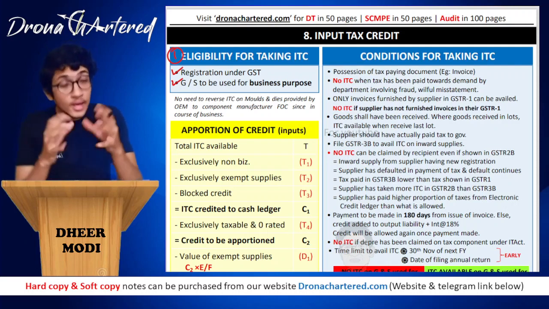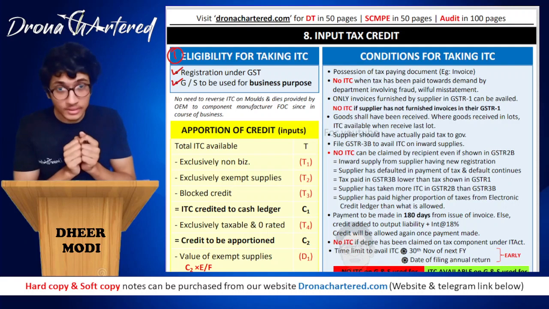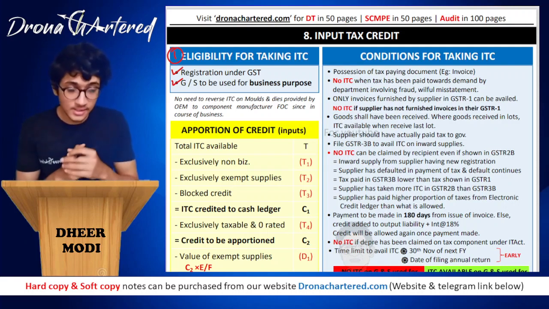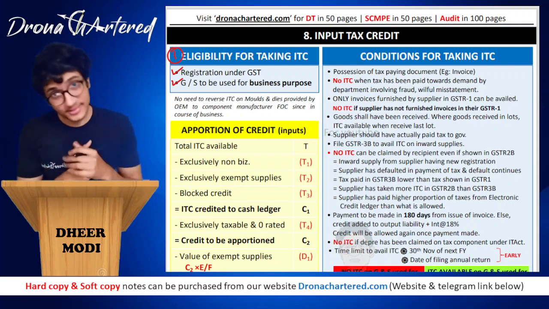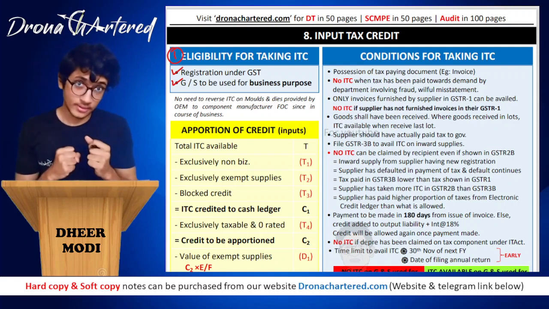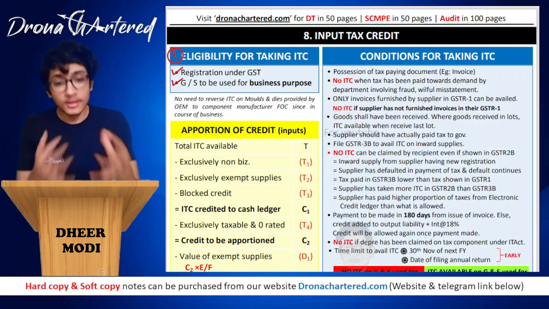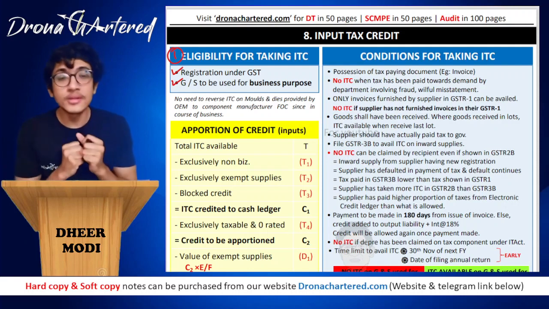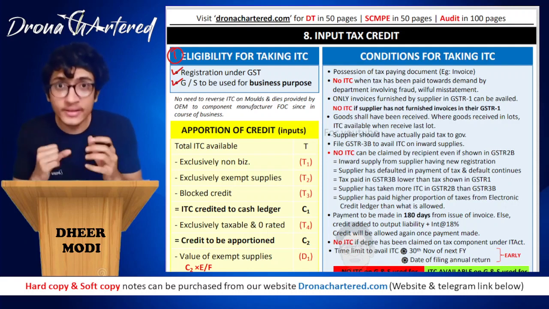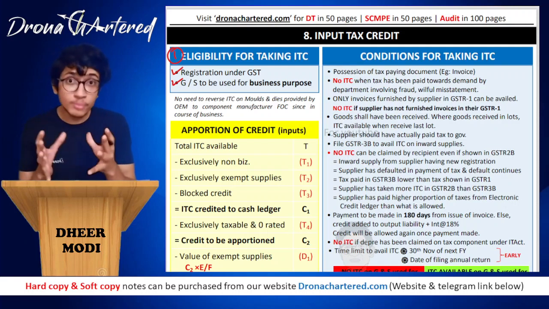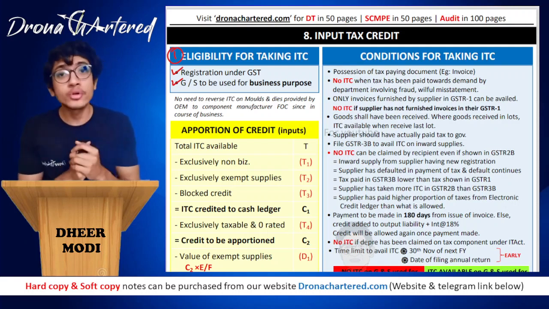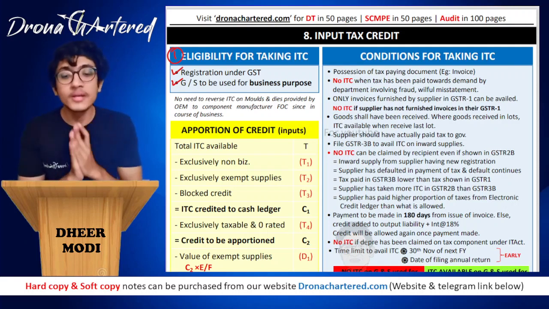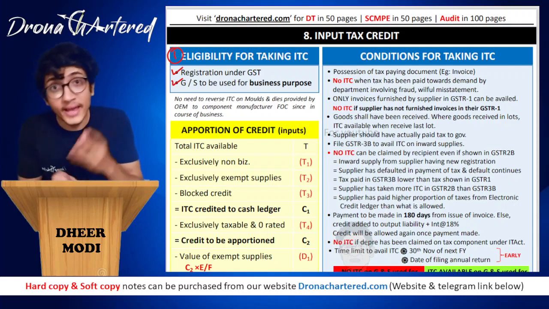And second is the goods and services on which you are taking ITC. Now, what is ITC? You purchase some good, you purchase some service. Now, on this good that you have purchased, if you have paid GST, and you are not the final consumer of this good or service, in such a case, since you are buying this good or service to further sell it to someone, you will get ITC of this GST that you paid. That is, you will get credit of this input tax. Therefore, it says input tax because whatever input is required for you to make your goods and services, on that input, whatever tax you have paid, the government gives you a credit. Therefore, the word is input tax credit.